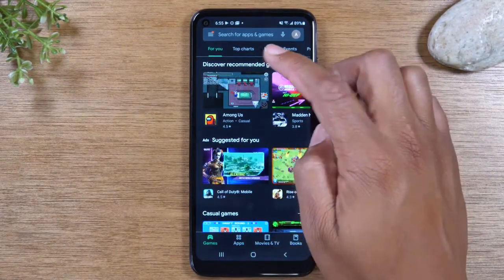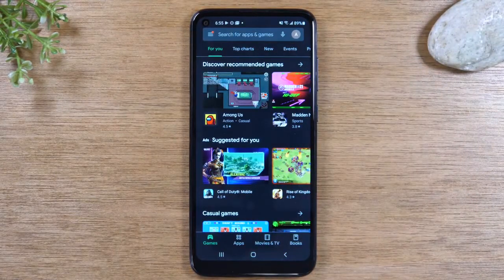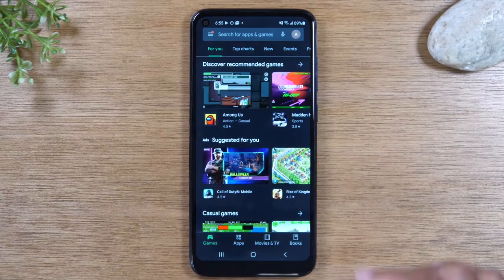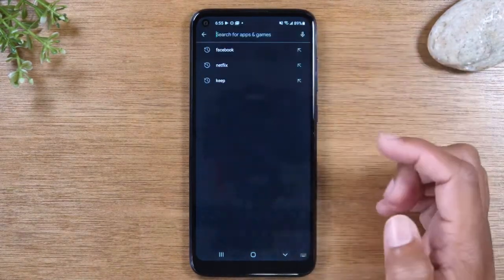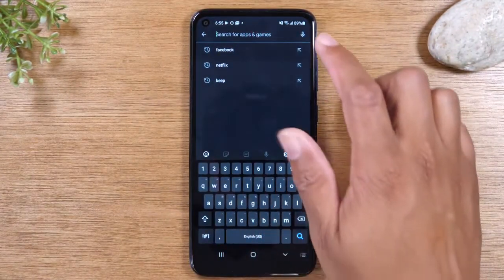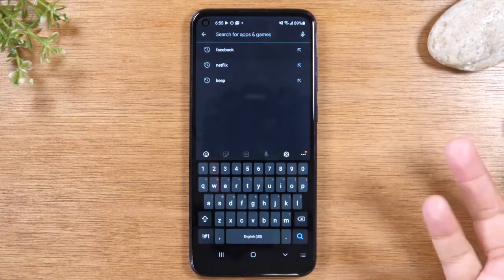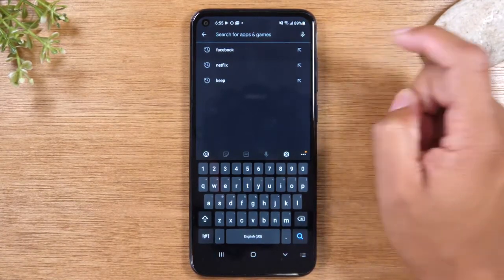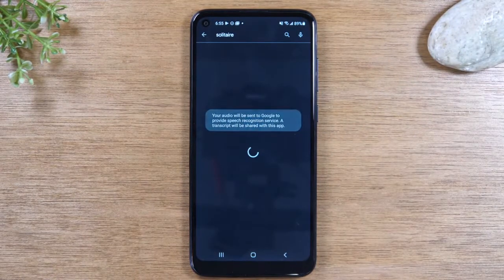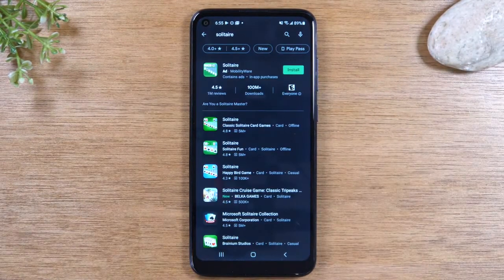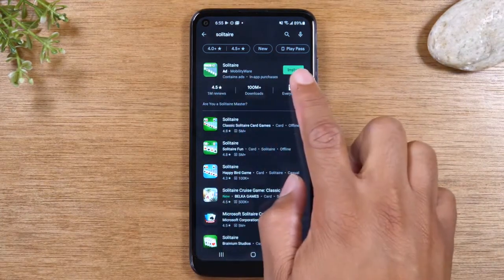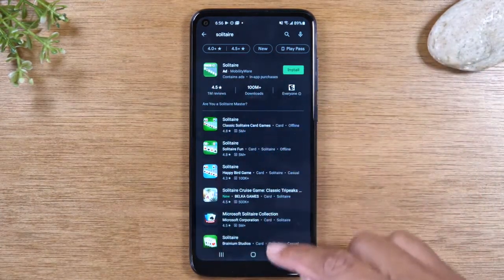Now, let me walk you through how to download an app. Maybe you say, oh, I'd love to download Solitaire. I love playing Solitaire. No problem. Do a search. You can either type in the word Solitaire, or you can use the microphone and just say Solitaire. Watch this. Solitaire. I love using the microphone because it's so much faster. I can just say it. Solitaire comes up.